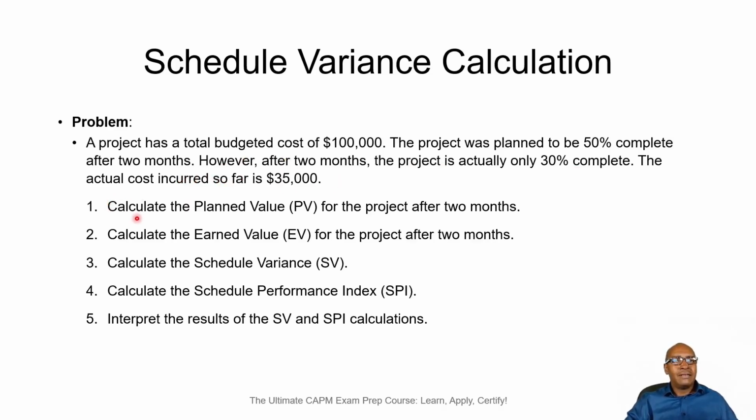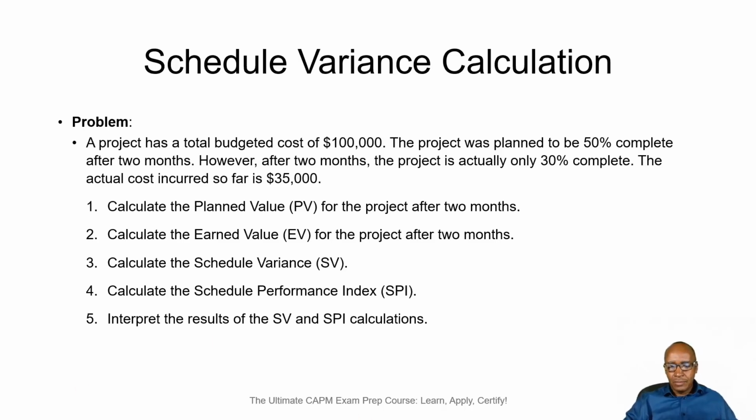So we want you to calculate the following. We want you to calculate the planned value for the project after 2 months, calculate the earned value for the project after 2 months. We want you to calculate the schedule variance, the Schedule Performance Index, and we want you to interpret the results of the Schedule Variance and the Schedule Performance Index.